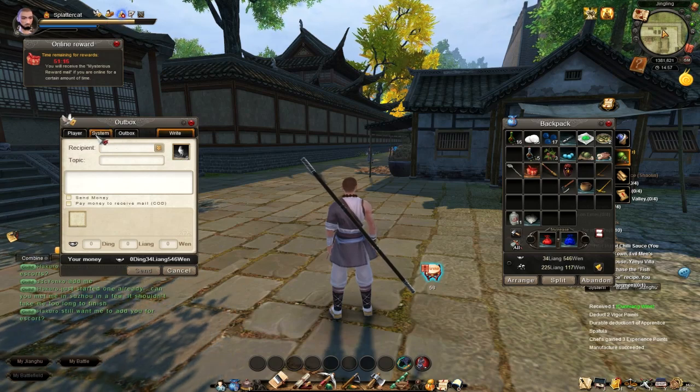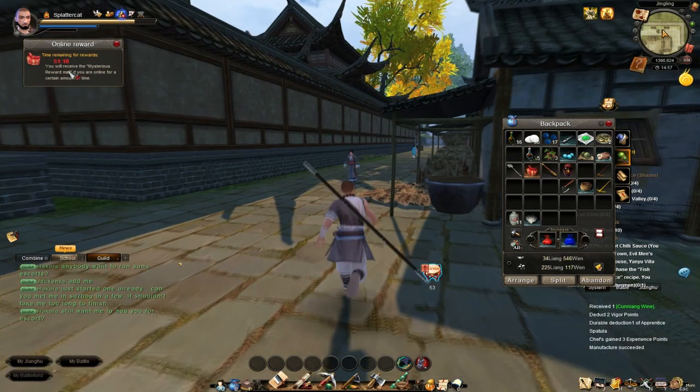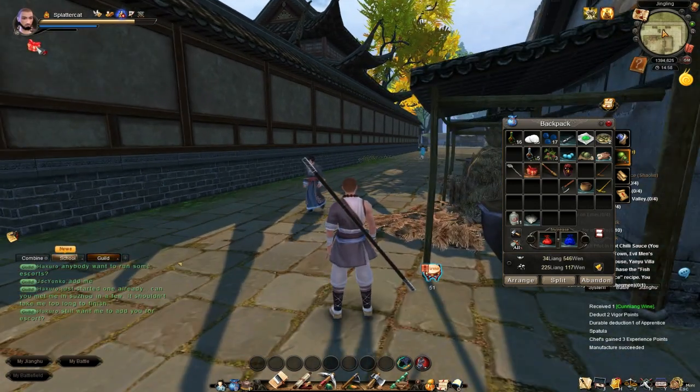And why are you flickering at me? I know I just picked up my mail. Go away. Anyways, so you can see here, this is that being online reward. You can close it down with the X key and it turns into this present.